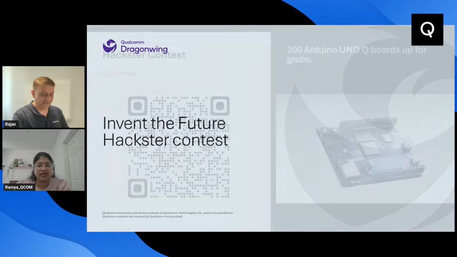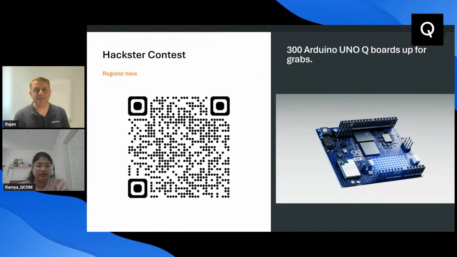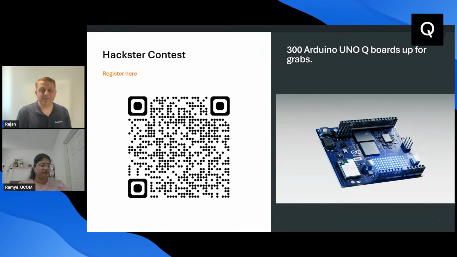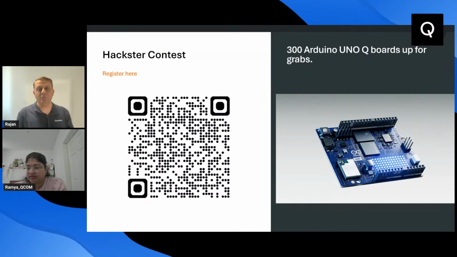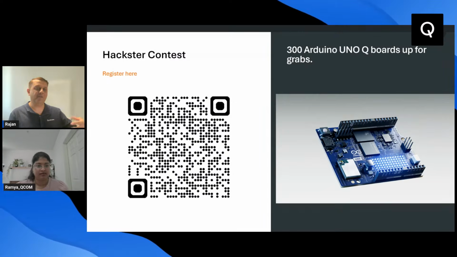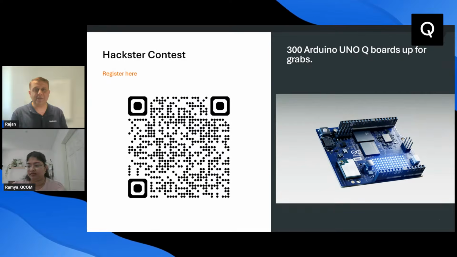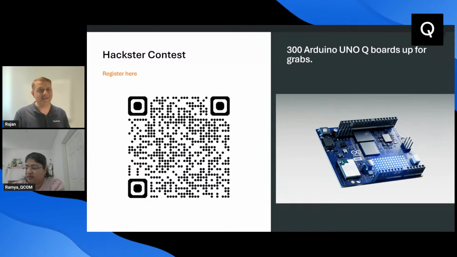Let's jump right in. Anybody who has been following knows we have this awesome Hackster contest running for the Arduino Uno Q that is based on one of Qualcomm's SoCs. As part of this contest, we are seeding 300 Uno Q boards up for grabs. Phase one is you apply for hardware, we evaluate the projects that you are building, and we are going to seed 300 boards for this contest. So, a quick update on that. The 300 boards are in the Hackster warehouse as of yesterday.